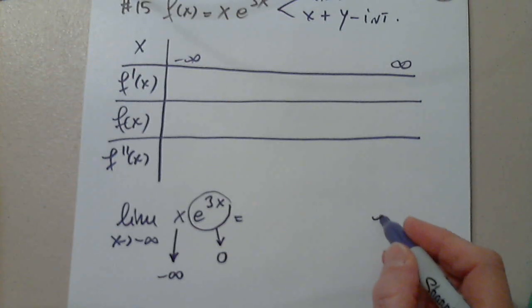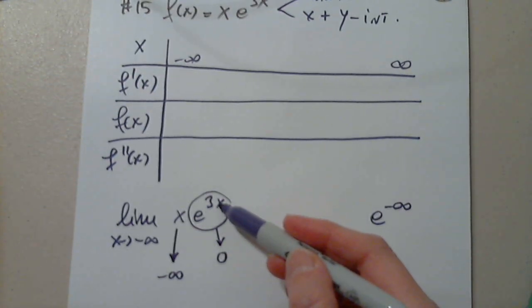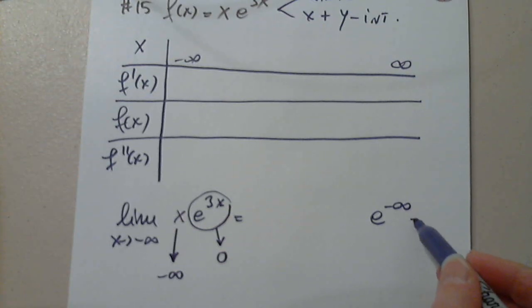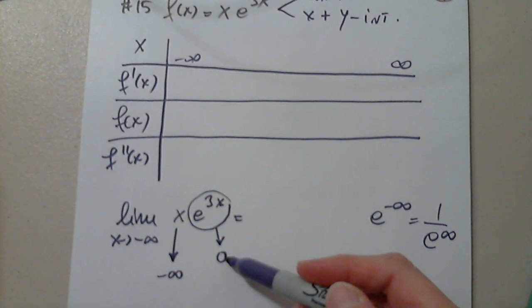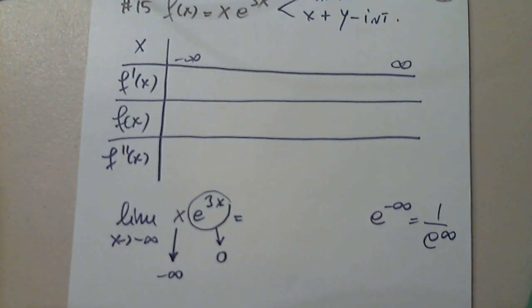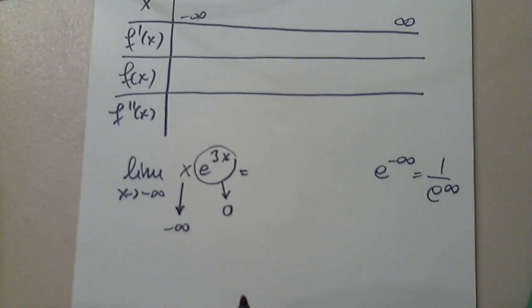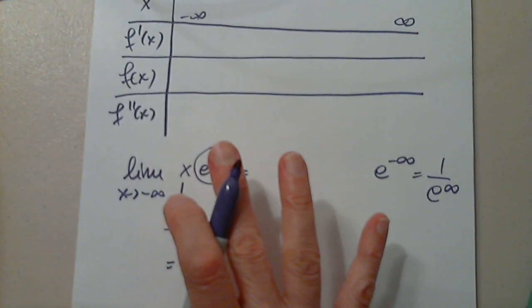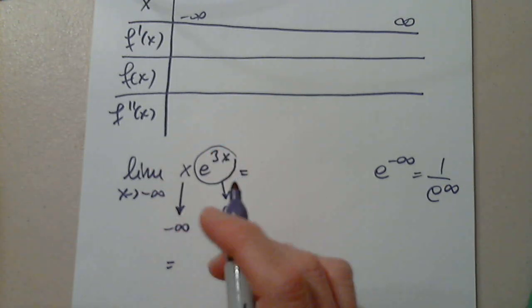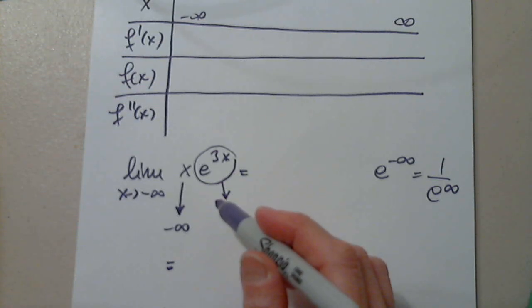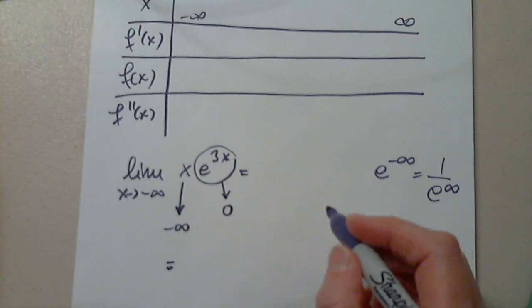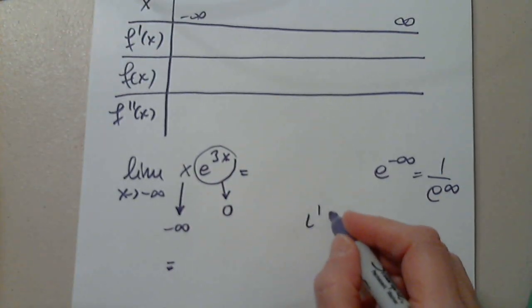How come? It's e to negative infinity. 3 times negative infinity is negative infinity. E to negative infinity is 1 over e to infinity. And we know that this is extremely small. Now, in these situations, we use a transformation which we haven't discussed in this class. So in order to find this limit, some of you, I'm impressed, used this in the previous test, which is called L'Hopital's rule.